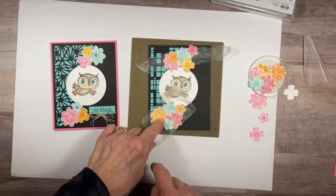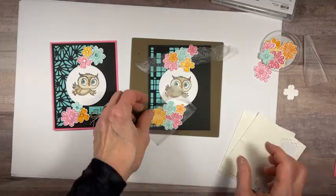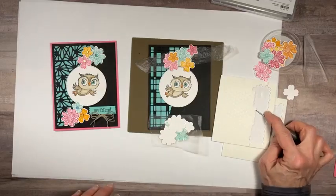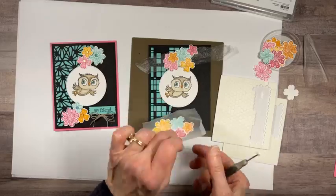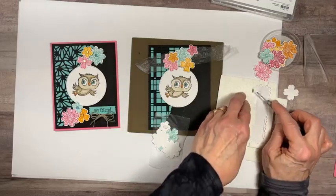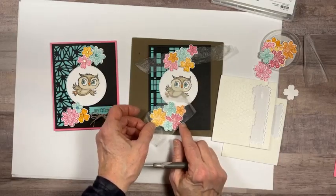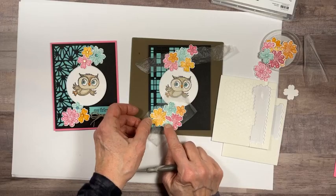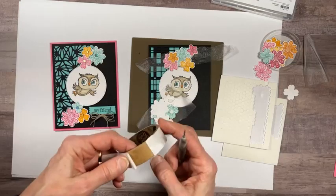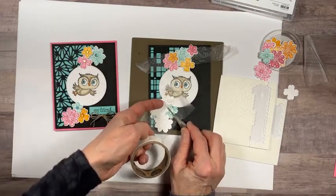Now, the 2 that overlap my little owl need to have dimensionals behind them because I'm going to put dimensionals behind the owl. So I'm just going to go ahead and turn those over. Grab my paper piercing tool and my mini dimensionals. And now I have to remember what I was looking at. Yes, it's those 2. Turn it over and you get all backwards. Okay, there's that. And I want to do a mix of some raised up and some flat down. So I'm going to do this one raised up and these 2 flat down. So those 2 big ones are going to get glue dots. I have no more on that. Here's some more glue dots. Can't ever have enough glue dots.